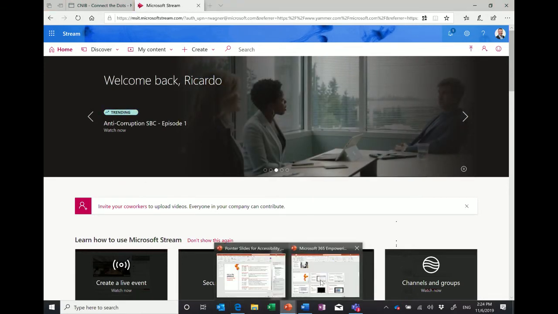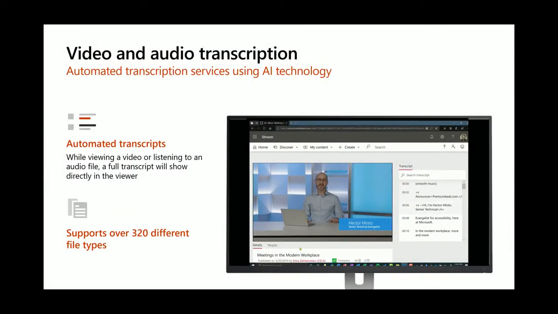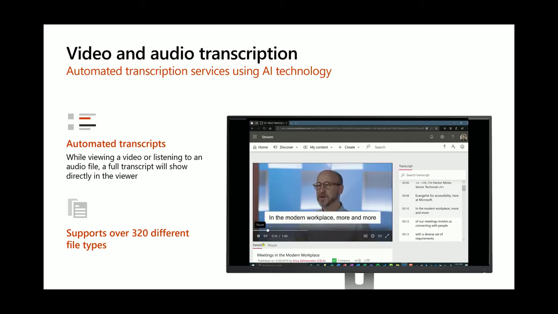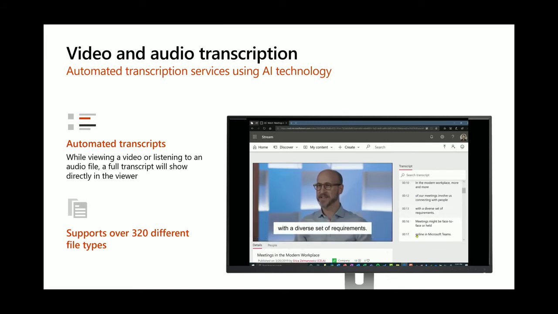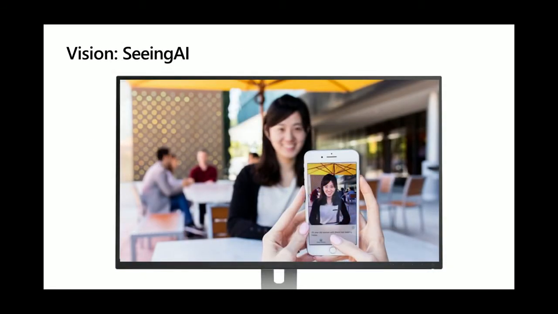So with this type of technology, we have the ability to ensure that people can get content that is accessible. You can access the content quickly using AI technology, but more important, the content that you share comes with transcription. All you need to do is upload the video, and when you upload the video, AI technology is going to create the transcription for you, making the content accessible to everyone. So you can consume on your phone on the go, and ensure that what you are consuming is accessible.